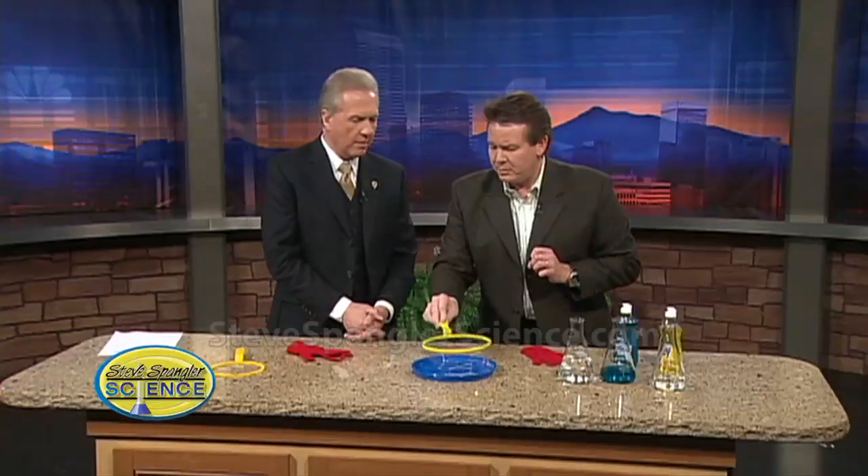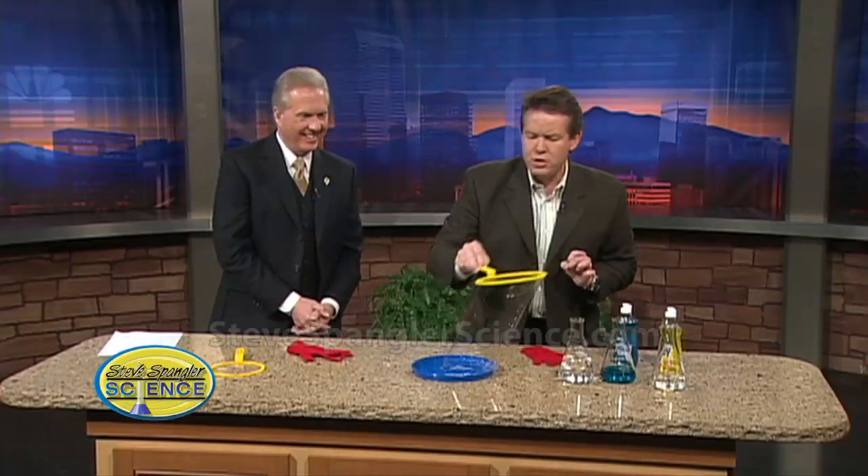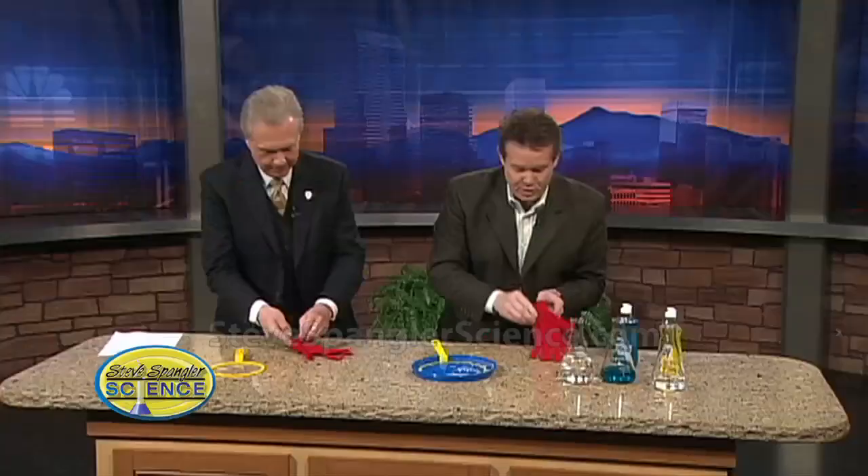A bubble on the soap. And the smaller ones are even more temperamental than the large ones. Oh, look at this! So these can get to be huge bubbles. I'm sure the newsroom is going to enjoy this. Those are phenomenal. Here, put on your glove, because I'm going to show you what you can do with the glove as well. We know that if it touches your skin there's oil and dirt, so if I can get one here so that it doesn't touch the skin and it touches this.